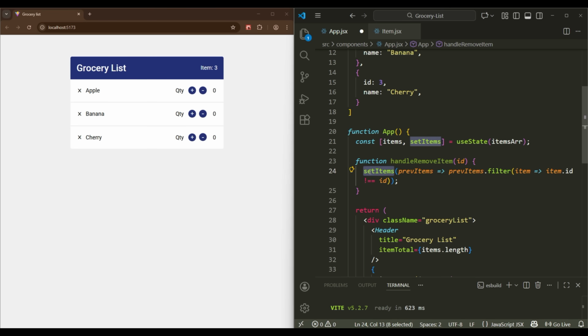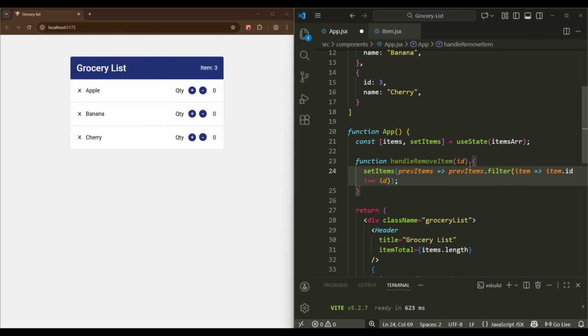Instead of changing the existing state directly, we use a callback function that gives us the previous items. The filter method goes through each item and keeps only those whose ID doesn't match the given ID. So the item with the matching ID is removed and React updates the UI automatically.